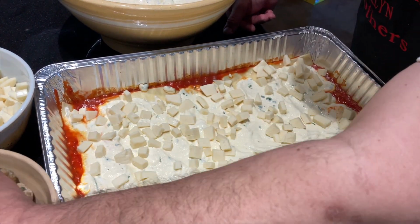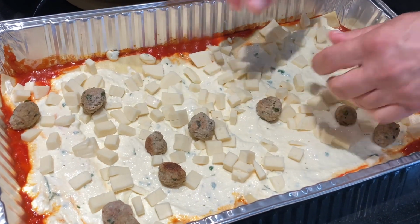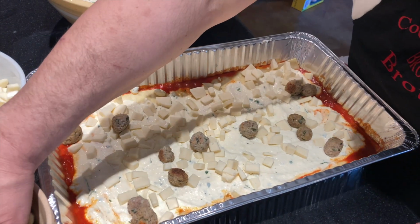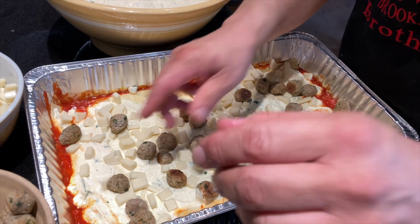All right, we got the mozzarella on there. Now we're going to spread around our mini meatballs. Grandma special. Yum, yum.